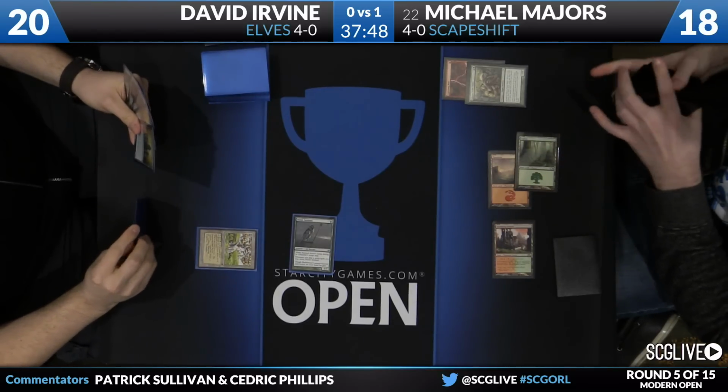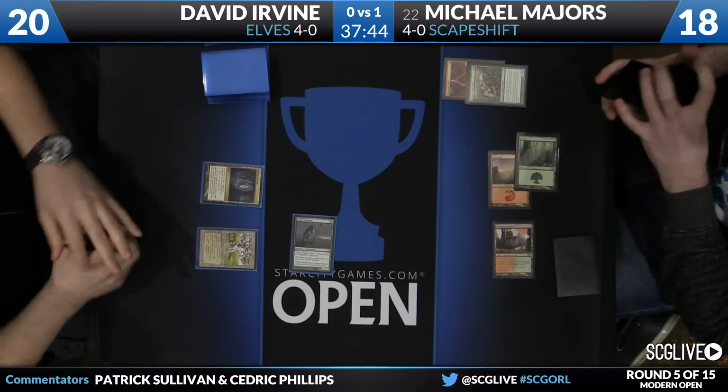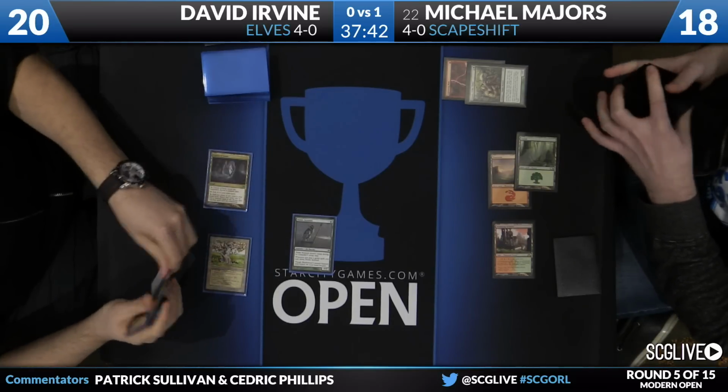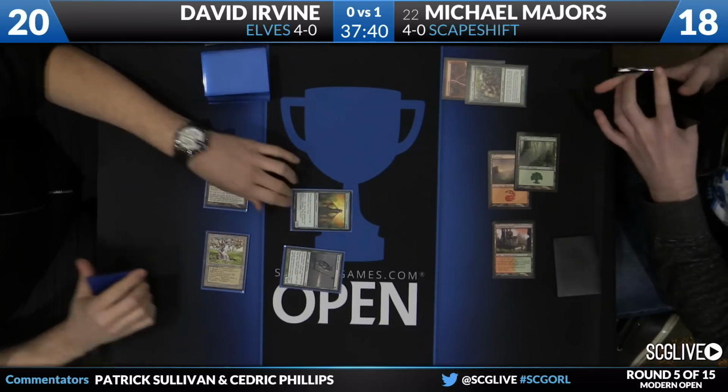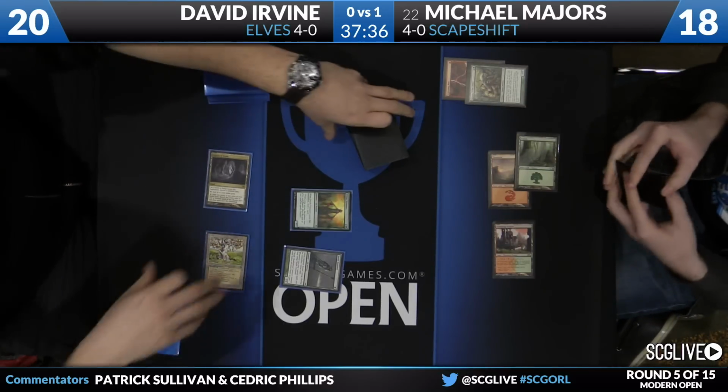You see the Grafdigger's Cage there at the bottom of Major's deck. Unsurprisingly, he brought that card in. Very good against Elves. And I think the matchup is just very good for Majors on the whole. There's an Elvish Visionary, Nettle Sentinel will untap, Irvine will draw a card. Picked up another copy of Nettle Sentinel.